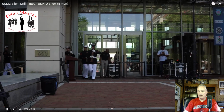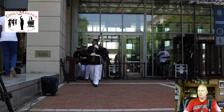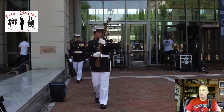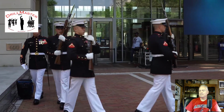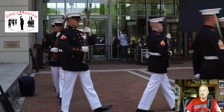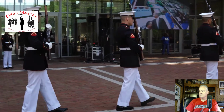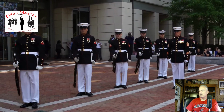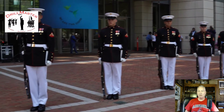So I don't know where this performance is. It's a bit windy, so I'll turn the volume down. But the team enters with a commander. You can see him with his sword. But it's just one of the squads and then an inspector. So this is essentially there we go. And so now starts the long line sequence.